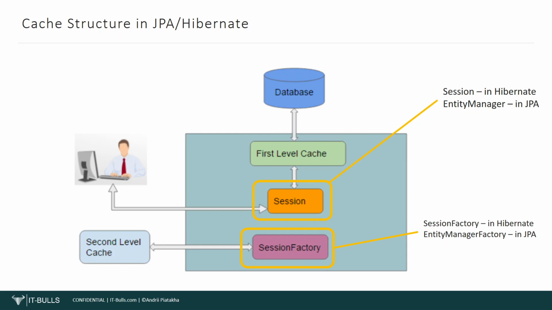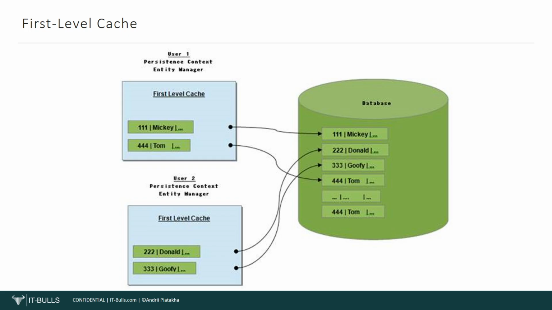Let's review each level before we go to practical exercises. We are going to review now what a first level cache is. Entity Manager always maintains a cache called the first level cache. In the first level cache, CRUD operations are performed on a per-transaction basis to reduce the number of queries fired to the database. So, for example, when we retrieve an entity from the database the first time, the data is retrieved from the database and is stored in the first level cache associated with the Entity Manager.